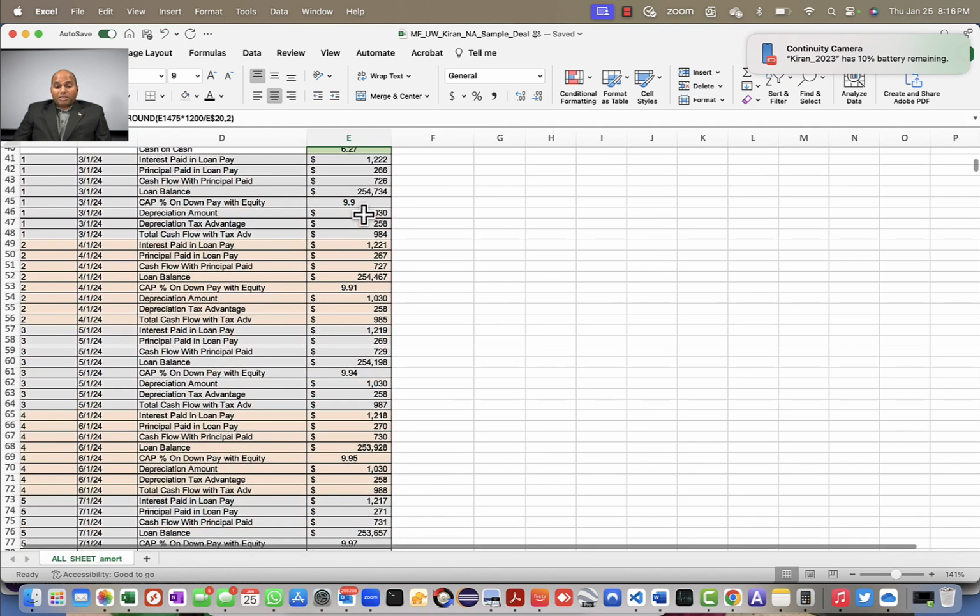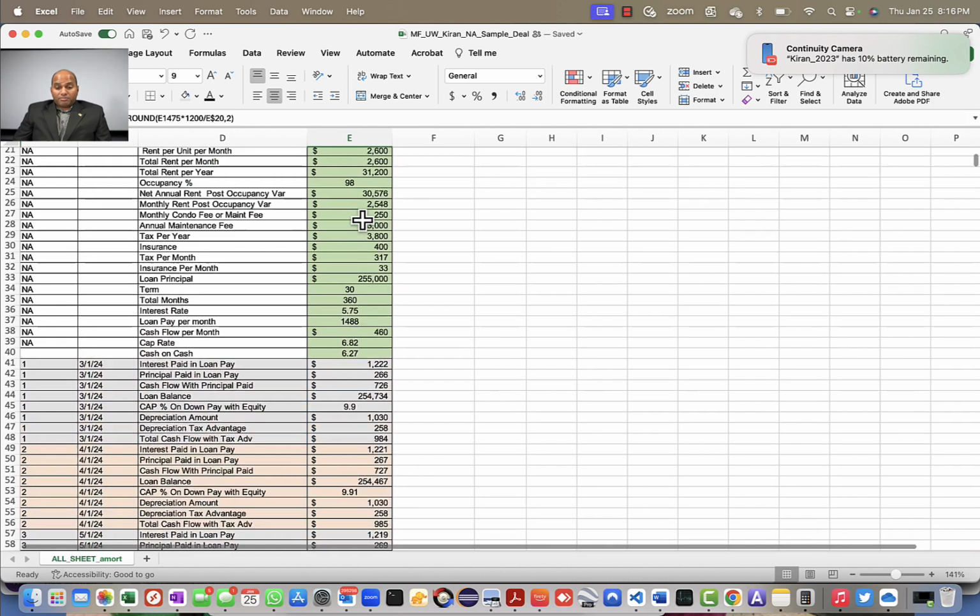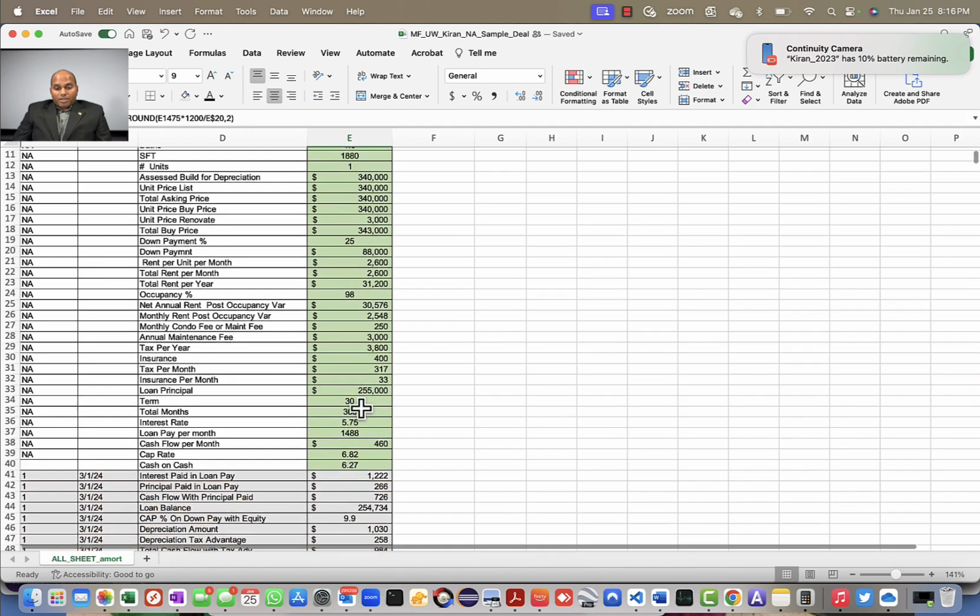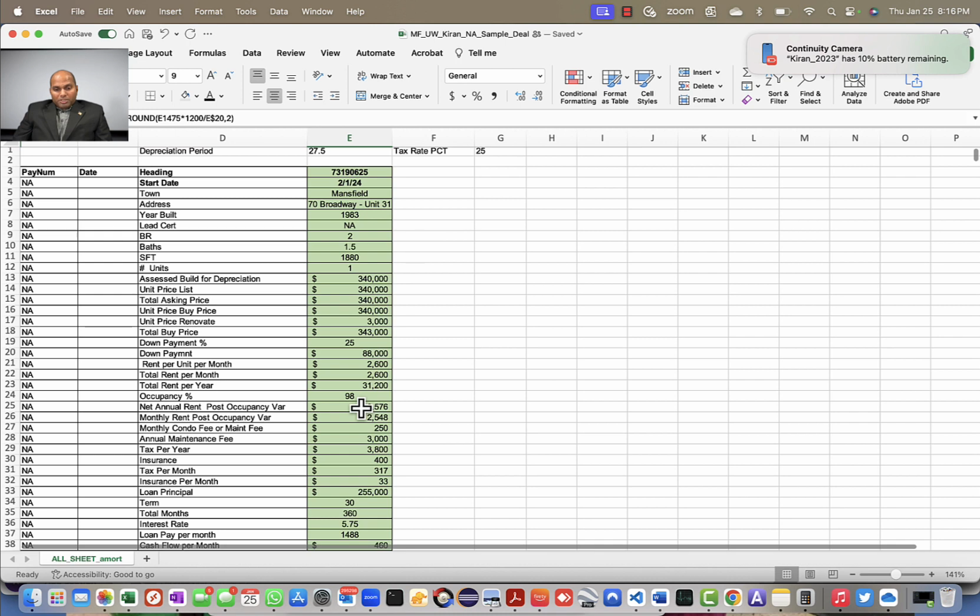And then a cash on cash of 9.9, I don't believe even if you go to the S&P and try to find a company that gives this much dividend, I doubt whether you can find a company that gives a dividend of this nature. Okay, so that's pretty much it on the underwriting calculations.